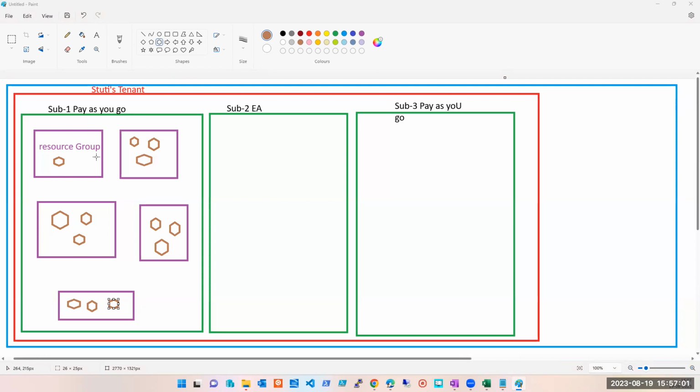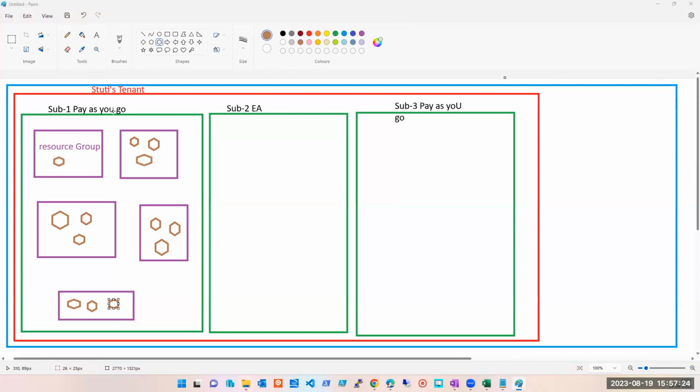This is our arrangement: we are creating one subscription and dividing it based on persons, so that one person will have one resource group. I told you it could be application based, it could be location based, it can be anything. The most common thing you will see is 1 tenant, 3 subscriptions. What are those subscriptions?